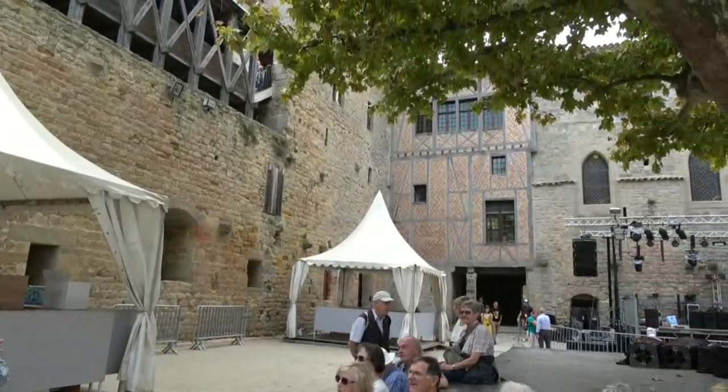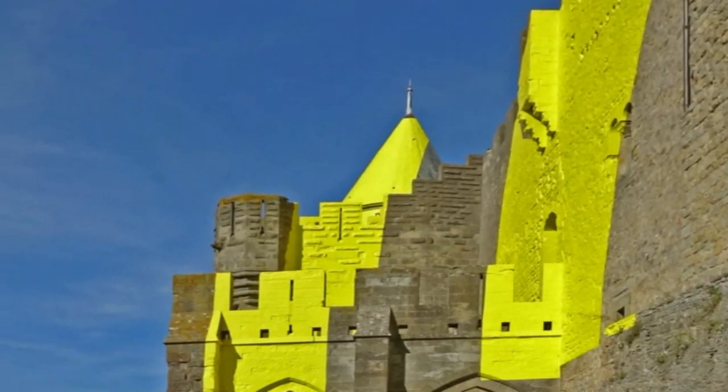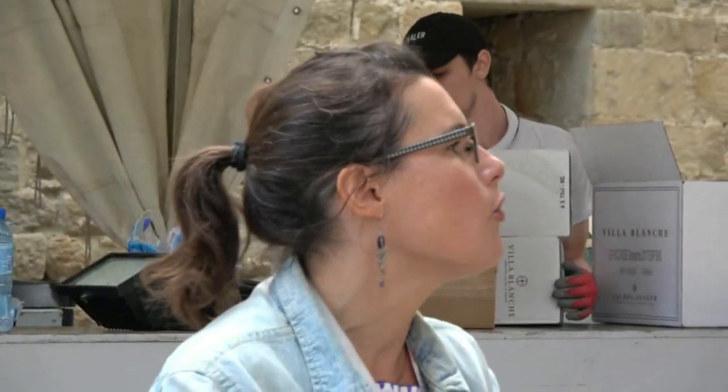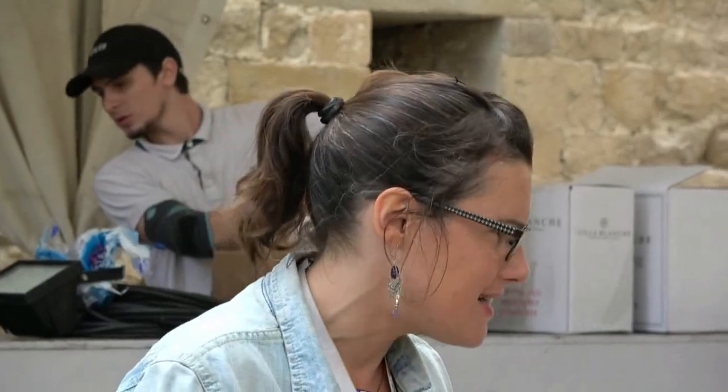Yeah. So, the castle is dating back from the 12th century. It had been founded by the local lords 1 century before the Crusade. There was feudalism around Carcassonne since the reign of Pépin the Short. He's not well known, but maybe you heard about his son, Charlemagne, Charles the Great. Pépin the Short is the one who invaded the Muslim Carcassonne. We were Muslim in the 8th century, a Saracen town, during 35 years. Pépin the Short invaded. He killed the Saracen leader and he named the first lord of Carcassonne.